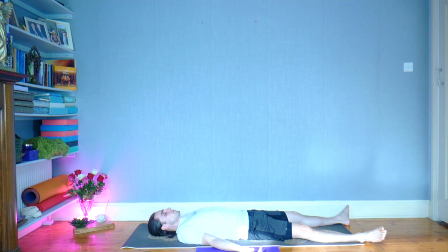and that you've got some space around your shoulders. And we're just going to carry on scanning the body now. So we're going to scan our body for any tension that we might be holding on to. So by now you'll have learnt a little bit about your body. It could be that you hold tension in your face or your neck. Very common to hold it in your shoulders or your hips. So always go there first if that's your place.